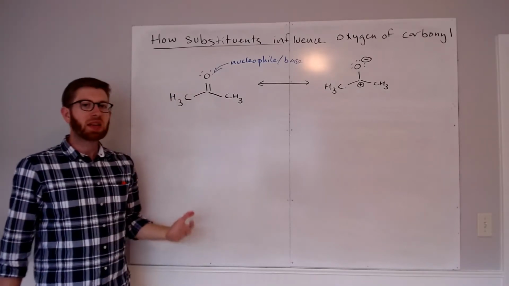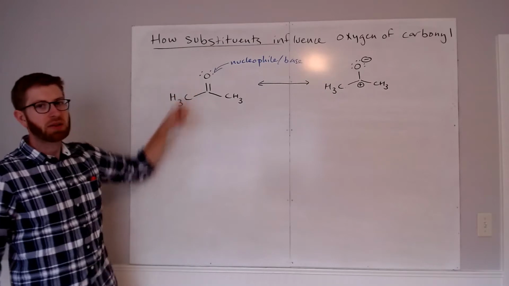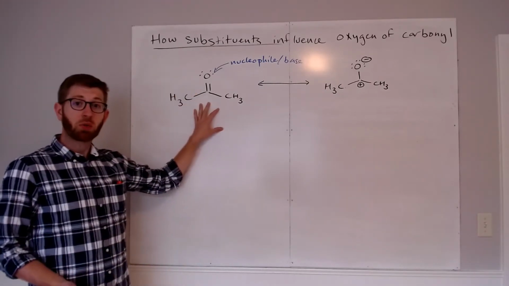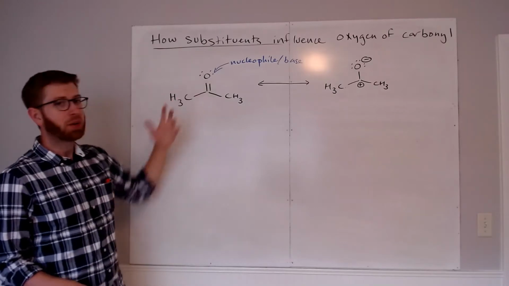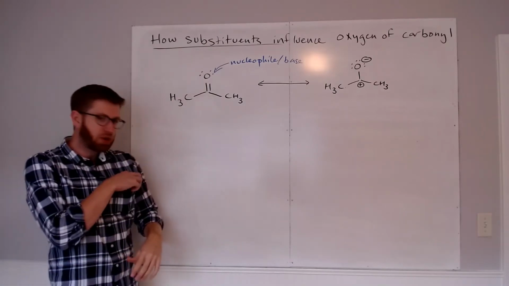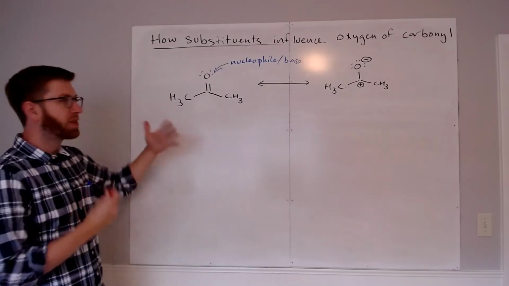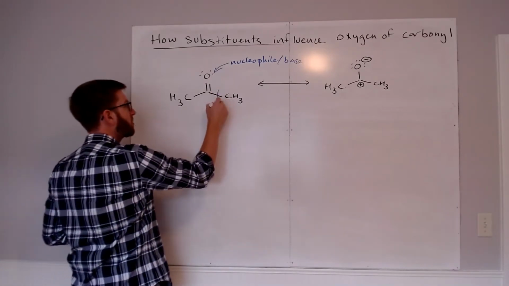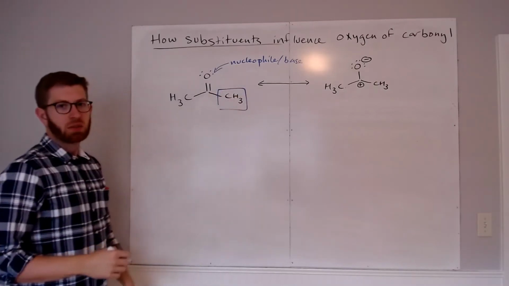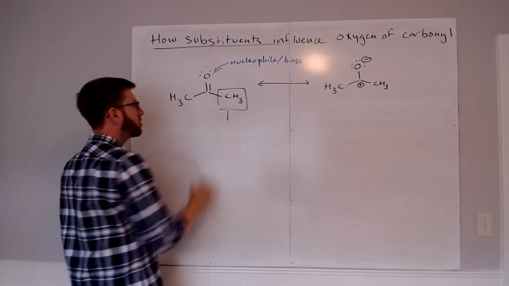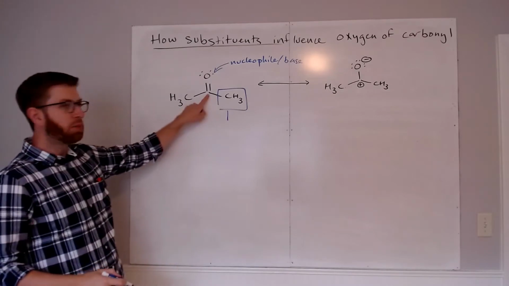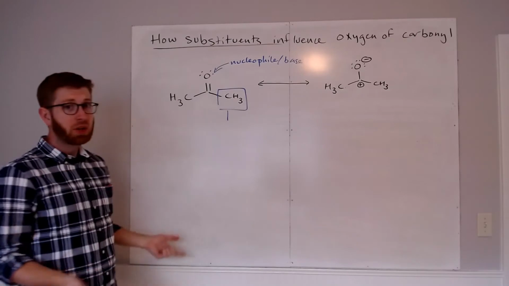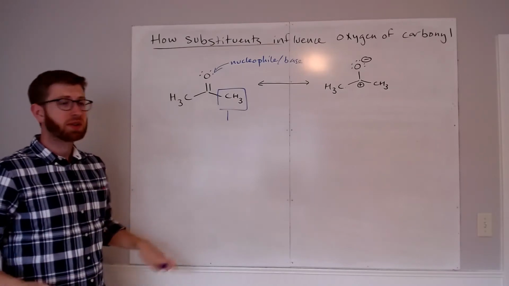If we look at a carbonyl oxygen like you see here in this ketone structure, what we would need to decide is how much electron density is building up on this oxygen. There's a couple ways you can do that. One way is to analyze the structure that we would normally draw for a carbonyl, where there's a CO double bond and not necessarily any charges, in which case we would need to decide what the substituent groups are doing here. I'm going to focus just on one of the substituent groups, in this case just the methyl on the right, and I want to think about what it's doing to not only the carbon of the carbonyl, but also the oxygen. So I'm going to use the tools that I've developed of induction, resonance, and hyperconjugation.